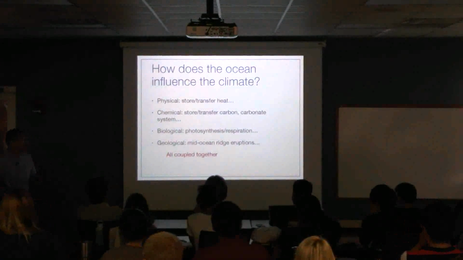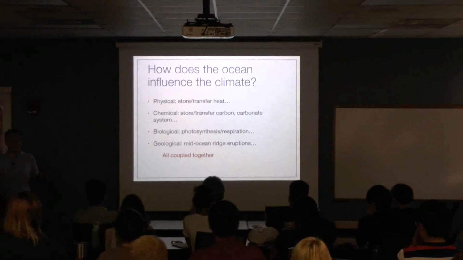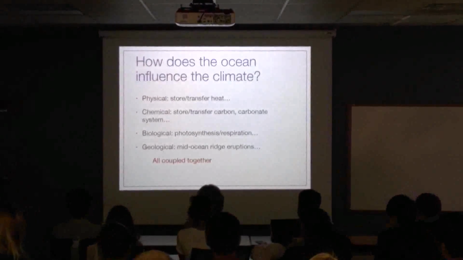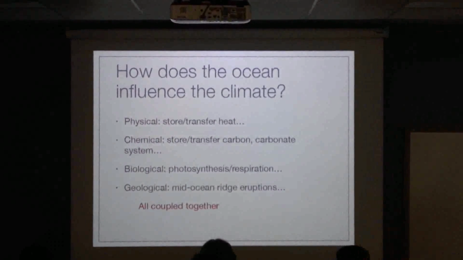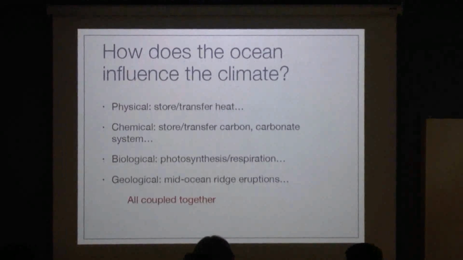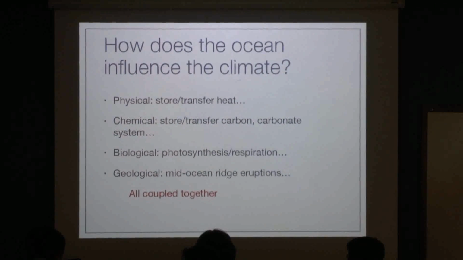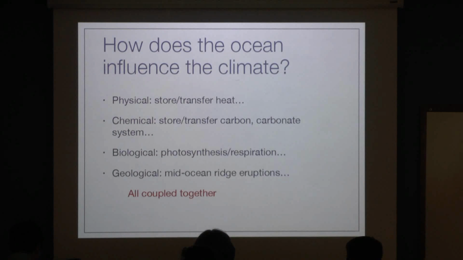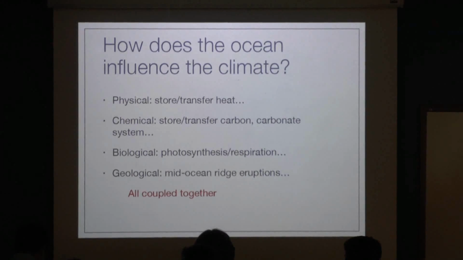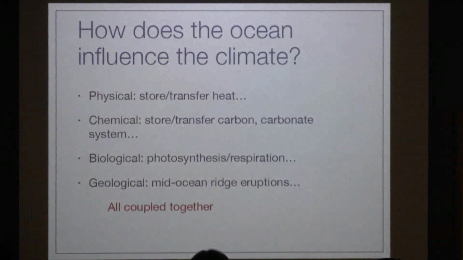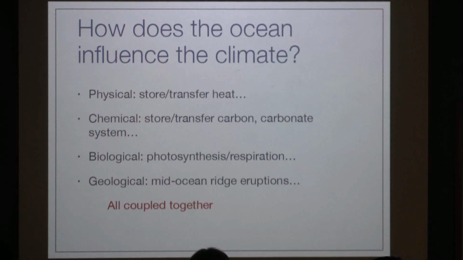Let's start with this kind of a big question. How does the ocean affect the climate system? We know that the ocean is a major element of the climate system. It covers more than 70% of the Earth's surface. It has a huge amount of water inside. So physically, it's very important for the storage of heat, as well as the transport of heat among different latitudes and between different depths. The reason we have this relatively pleasant climate today is because the ocean can transfer a huge amount of heat from the tropical region to the high latitude region.